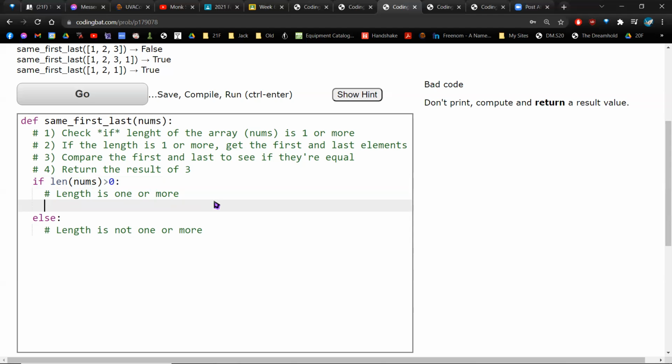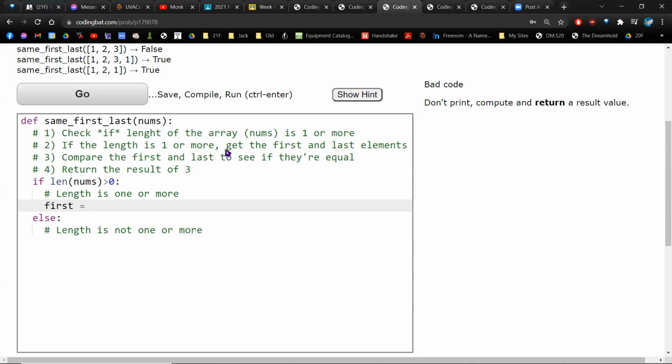So now that we know the length is greater than 1, we want to get the first and last elements out of our list. And I think getting the first element is pretty easy. Getting the last element, there's an easy way and there's a little bit of a longer way. So to get the first element, can someone tell me what I should put?